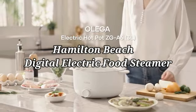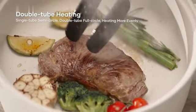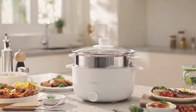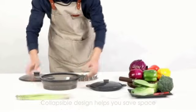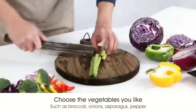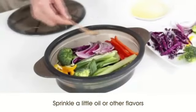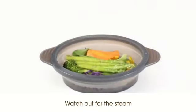The Hamilton Beach Digital Electric Food Steamer offers a convenient and efficient way to steam a variety of foods with ease. The sleek combination of black and stainless steel aesthetics adds a touch of modernity to any kitchen. Crafted from durable plastic and bearing the reputable Hamilton Beach brand name, this steamer is designed to withstand regular use. Measuring 13.7 inches in length, 7.28 inches in width, and 12.6 inches in height, the product's compact size makes it ideal for kitchens with limited space. At just 3.97 pounds, it is lightweight and easy to move or store when not in use.